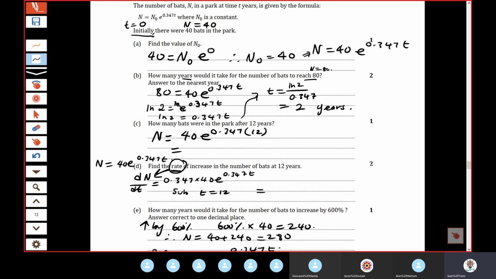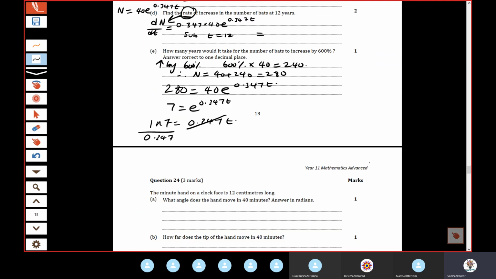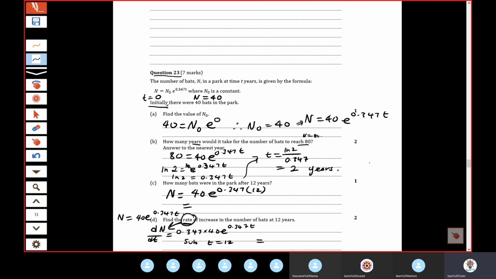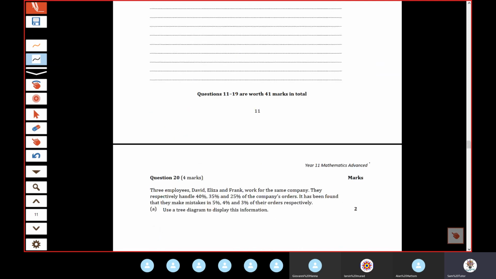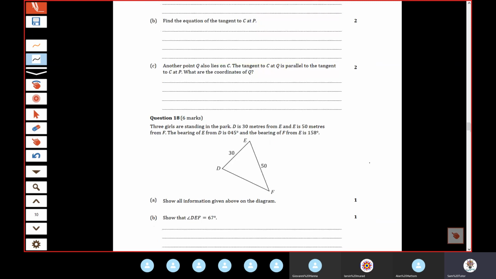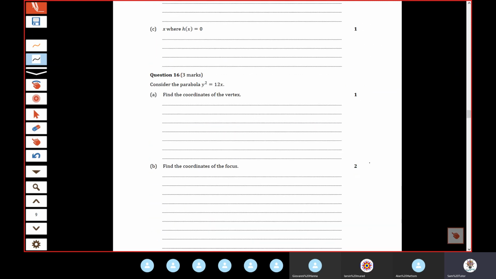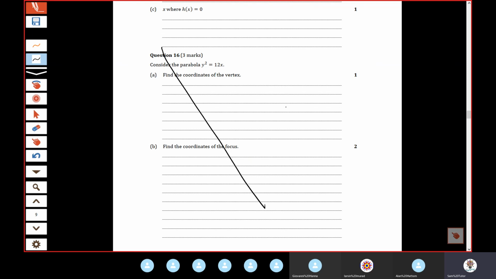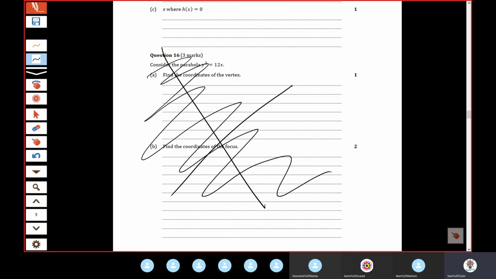All good? Anyone else? Any other questions? We did question 16. Let's go up. Oh, sorry, no, that's out of the syllabus now. They were meant to put this in, which is why this was last year's paper. But by the time they revised the syllabus at the beginning of this year, they took this out. So no need to worry about it anymore. Next question.